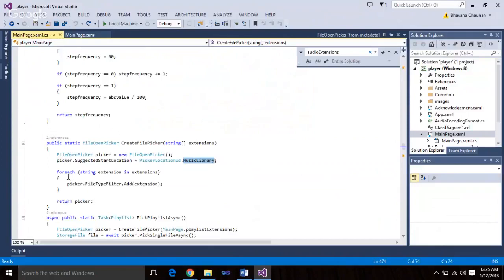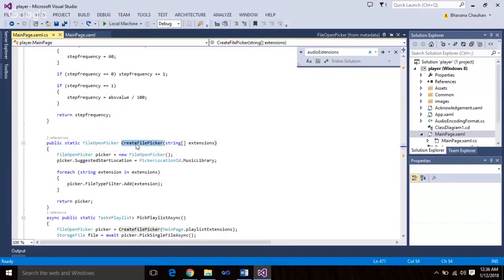Now what it does is it will filter out all the extensions that are given in the array of extensions that we had discussed earlier. So it would filter out and give the result as a file open picker object.